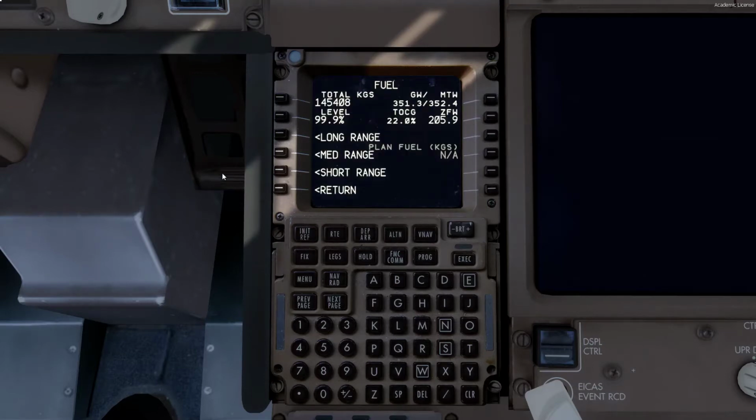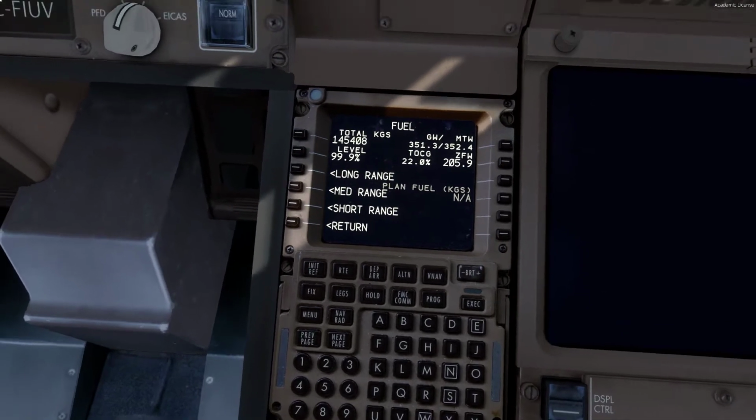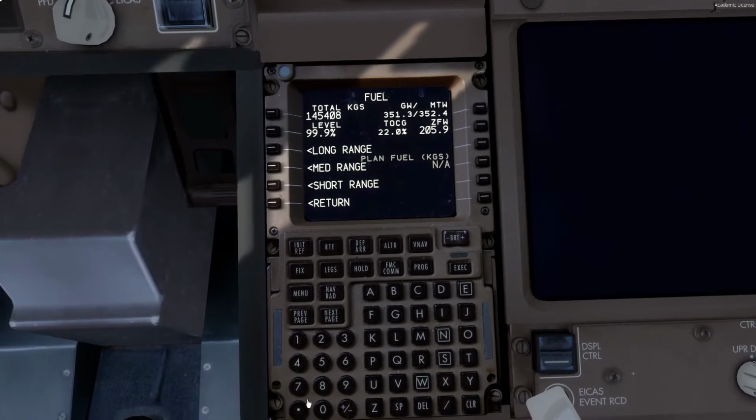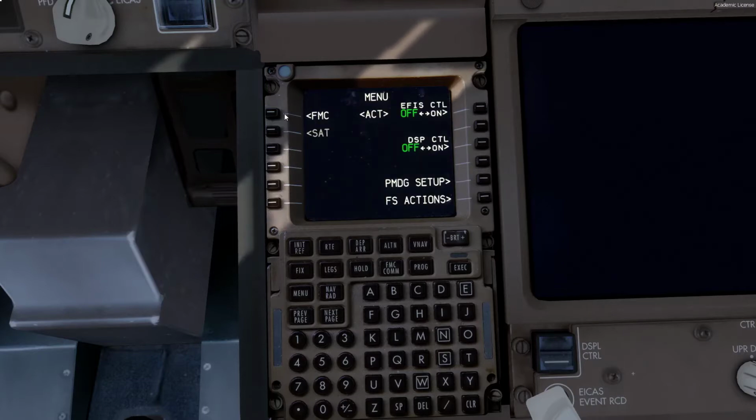Menu, FS actions, let's configure all the fuel and payload that will be taken aboard today. We will be taking aboard 52.283 tons of fuel today, and a zero fuel weight of 219.3, so 73% full today.